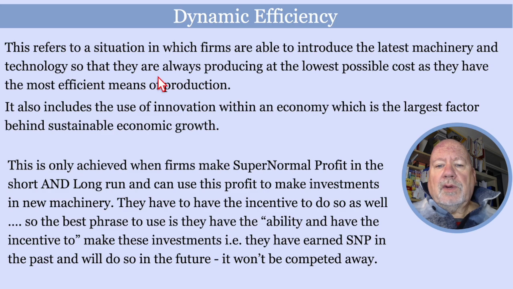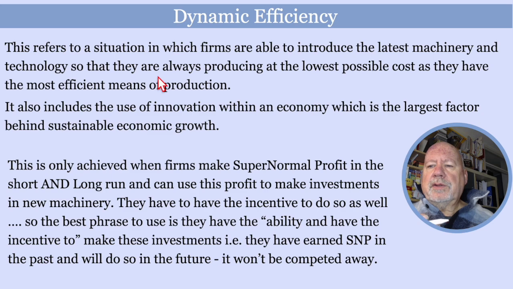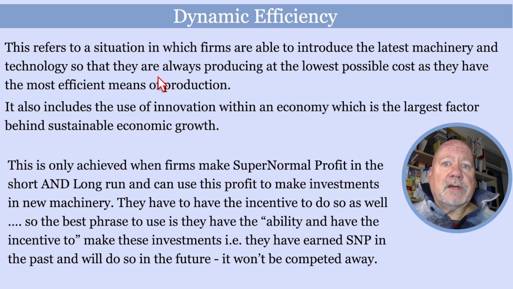Then you have the final one, which is dynamic efficiency, and that really is quite important in an economy, and not just for individual firms or industries, it's also for economies, and it refers to a situation where the firms in the market are introducing the latest machinery, the latest technology, so they are always producing at the lowest possible cost. They bring in innovation, which is really where we get sustainable economic growth from.